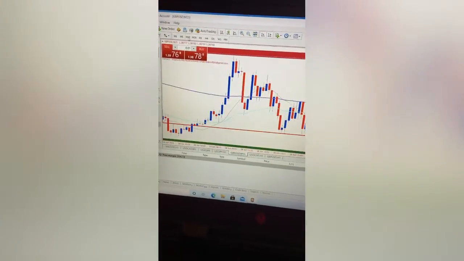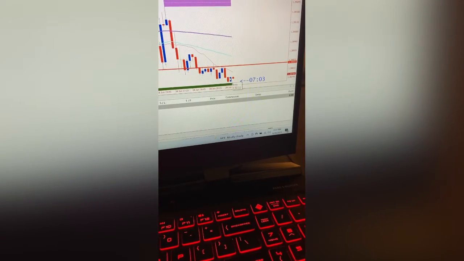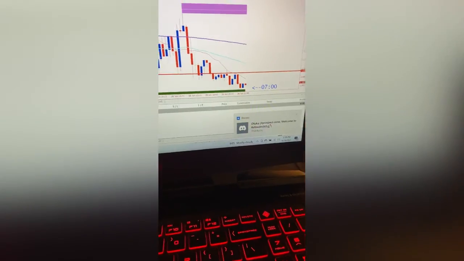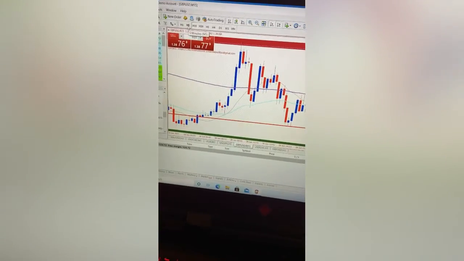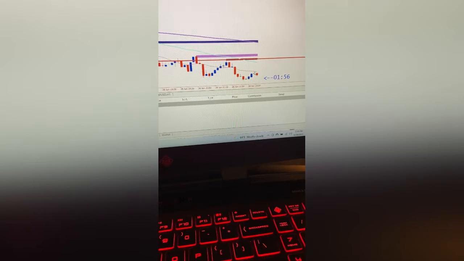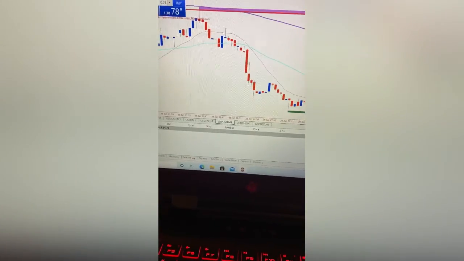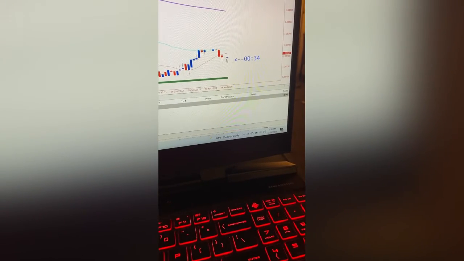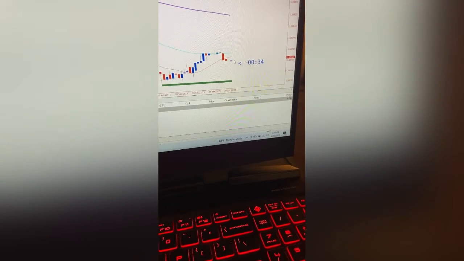Let's go to the 15-minute. The 15-minute had a red candle, then a bullish candle here, but then another red candle following after that. Then let's go to the 5-minute. On the 5-minute, we have that bearish candle right here. Let's go to the 1 minute. I don't know if y'all even saw that 1 minute there. Sorry. All right. So here you see there is a small but bearish candle here.